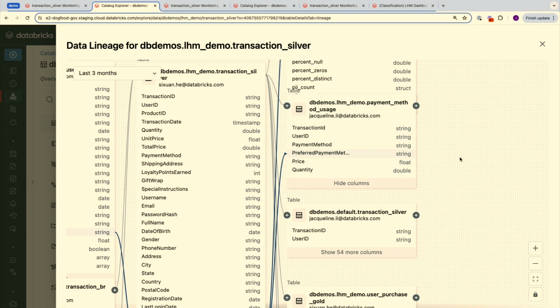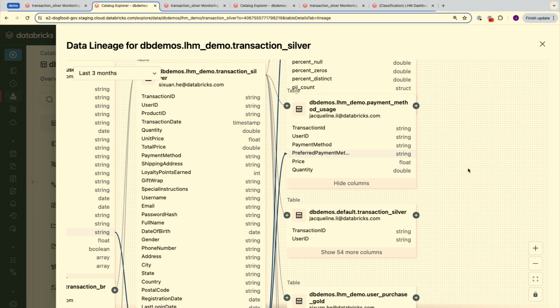So what we saw here is we were able to answer all of the questions as to what the root cause for this data anomaly was, as well as who was impacted, all in the data platform. We didn't have to leave and go to some third-party tool. We could see it all in one place, all as a unified solution.